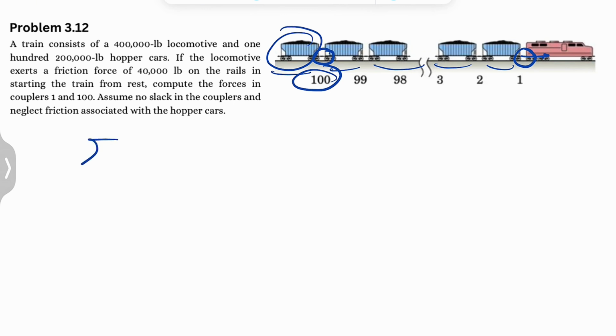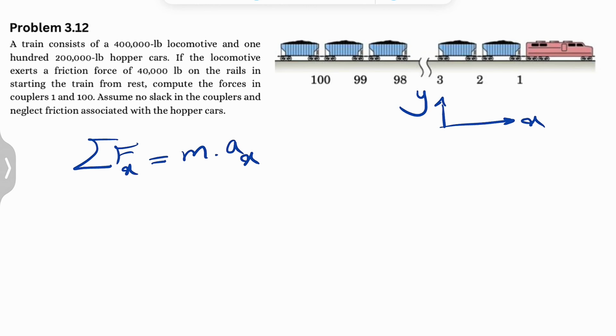And for that, we have the sum of all forces. Obviously, we only move in the x direction. If we call x and y, the sum of forces in x equals mass times acceleration in x direction. And because we're talking about the whole system, the mass would be the mass of whatever we have in here. So basically, I'm going to show it in here. We have the force that is moving the train forward. We can consider one net normal force and one weight in here.